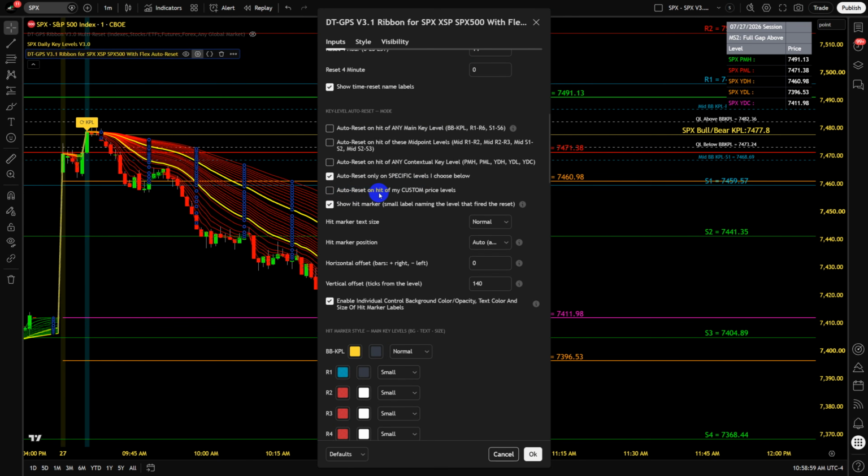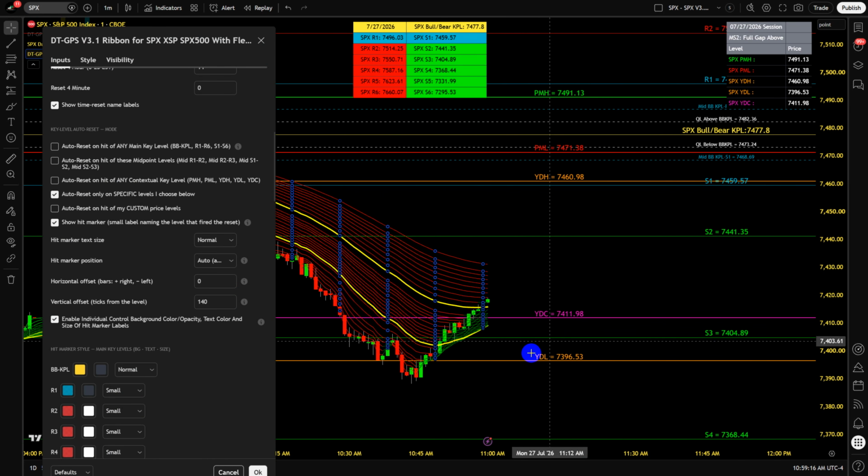We also have an auto reset on hit of my custom price levels. Now what that's meant to be is, say you have a custom price level that you're particularly watching. Let's say, for example, with today's session we have these levels here, but you may want to see, say, a custom reset on 7400 as an example, SPX 7400.